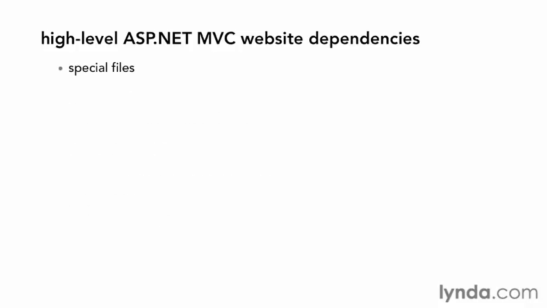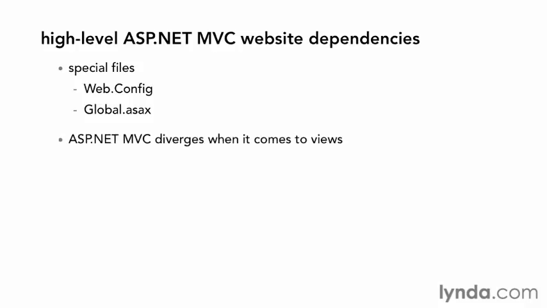So too, however, are the various other special files that are not necessarily required for the site to function properly, but often contain crucial information such as the site's configuration. These files, such as the web.config and global.asax, almost always must be included in addition to the assemblies in the bin folder. If you're already an ASP.NET Web Forms developer, none of this will come as a surprise to you, since what we have described up to this point is how to deploy any ASP.NET web application.